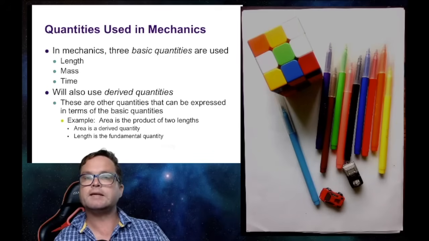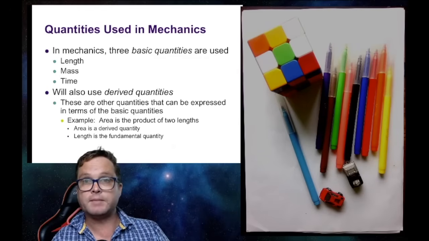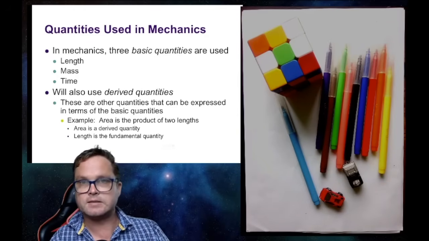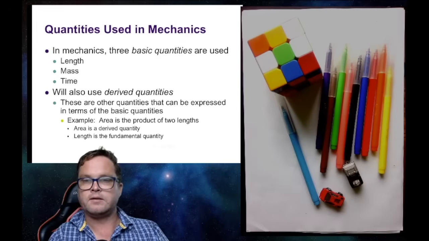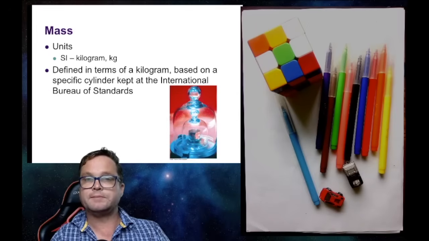Another example would be when we speak of speed. We report that in meters per second, and you can see that comes from a combination of the fundamental quantities of length, which gives the meters, and seconds, which comes from the SI quantity for time. Similarly, acceleration is meters per second squared. Again, it uses meters and seconds squared in the derived quantity.